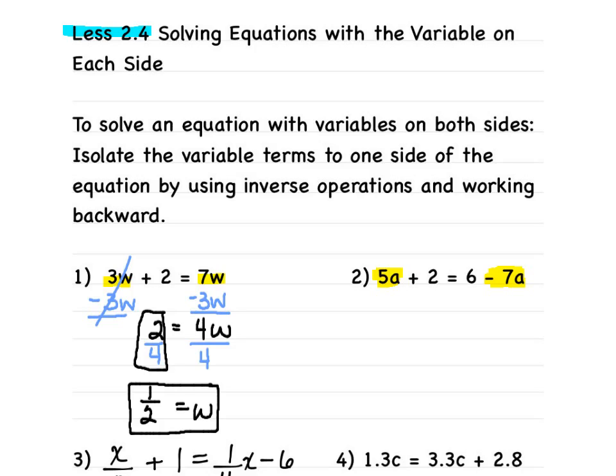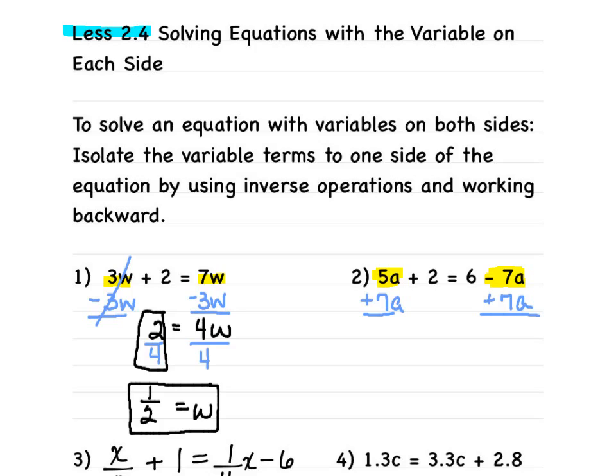Notice with me again, these two terms are not on the same side of the equal sign, so you cannot combine them. You can't just add them together. If they were on one side of the equal sign, that would have been fine, but they're not. So we need to try to remove the smaller of the two terms. So which is smaller, 5a or negative 7a? Well, obviously negative 7a is smaller. So the inverse of minus 7a would be plus 7a. And whatever I do to one side, I'm always going to do to the other.